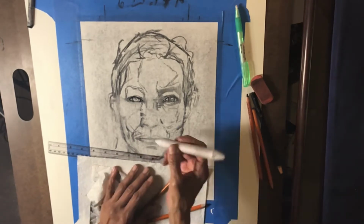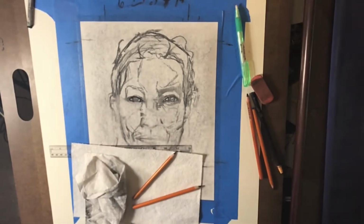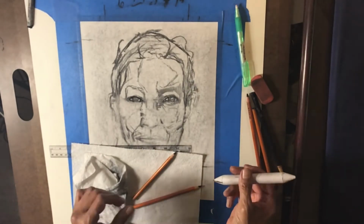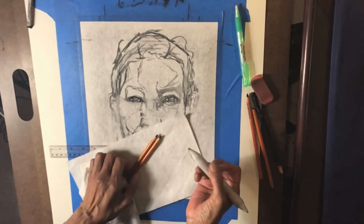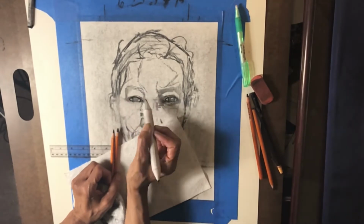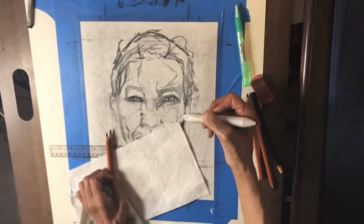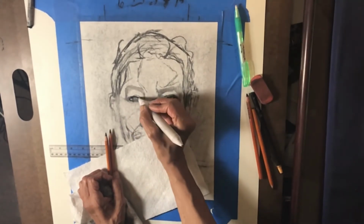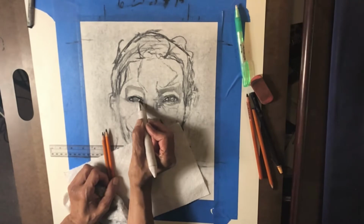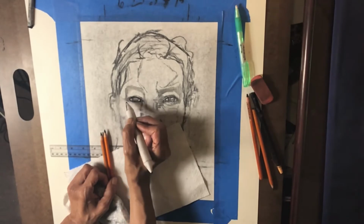So I'm gonna go ahead and shade in this so I get like that value balance that I'm looking for, and see if it affects my perception of what I'm drawing. Going in here and already playing again with the idea of a little bit more shading in through here, pushing that in to start developing the value structure of the face. This is darker in here, so I'm just going to push some of this value out into the surrounding area, and then also get rid of that heavy outline around my eye at the same time.